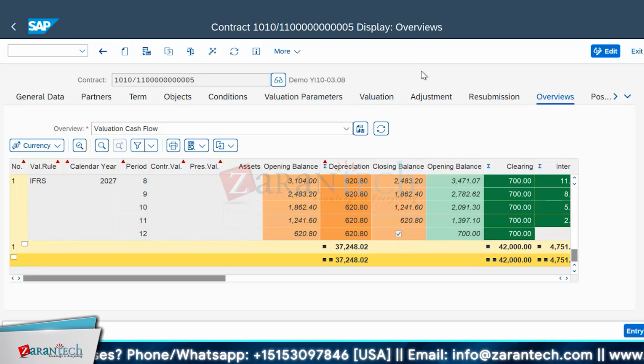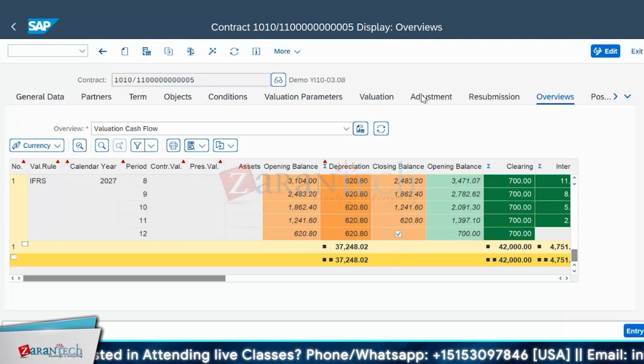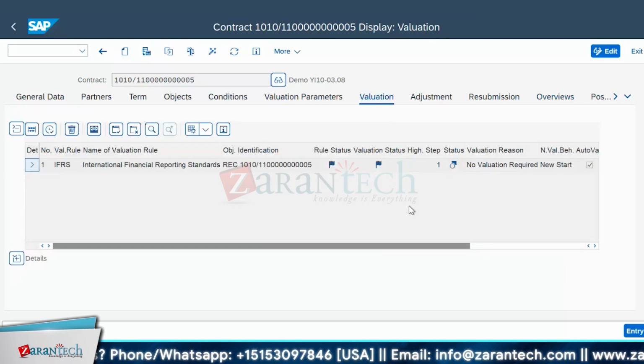Any doubt? I'm just giving you 1 minute. If you want a recap, we can recap. Once you run the valuation, it doesn't mean any posting has happened. It's just saving your parameters for forecasting. There is a different posting, which we will execute later. What do we do with RECP, that valuation posting? We already did it through the contract.